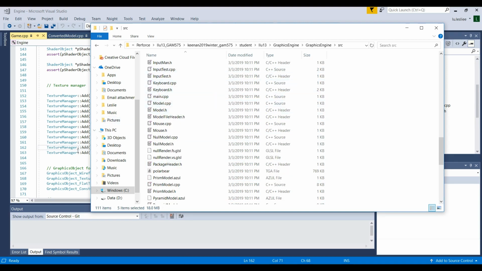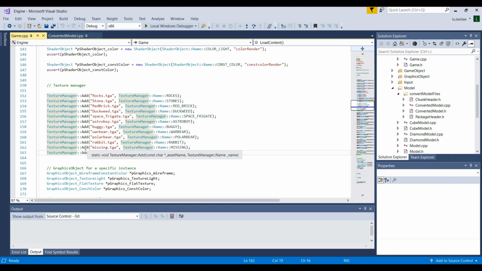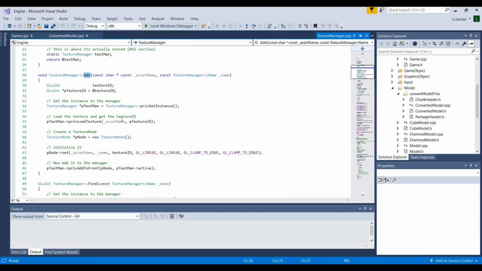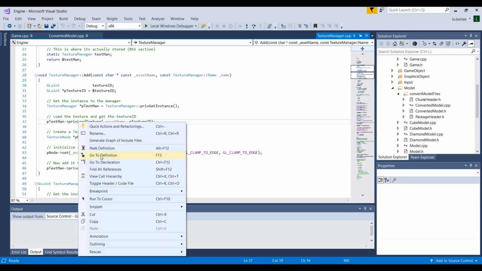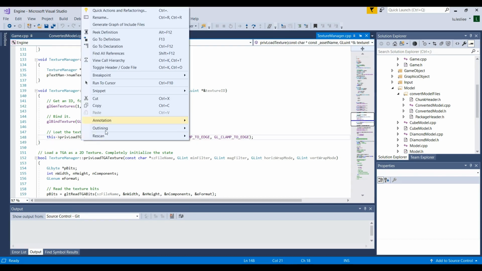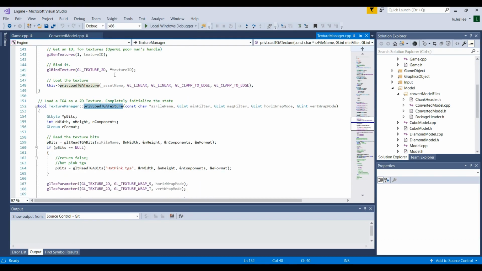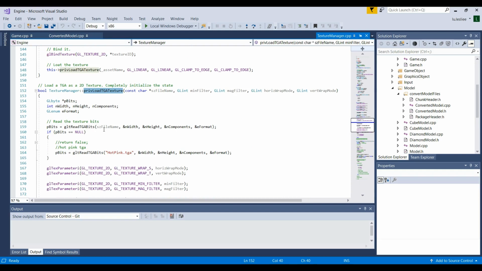Oh yeah, so it would be right there. So when I use this texture, we should see the not initialized texture instead. And that's done by, let me get over to that part. When we load the TGA, I just have if the TGA is null, then we're going to read in the hot pink bits.